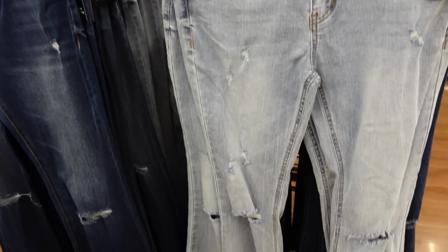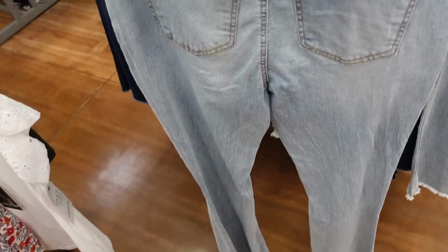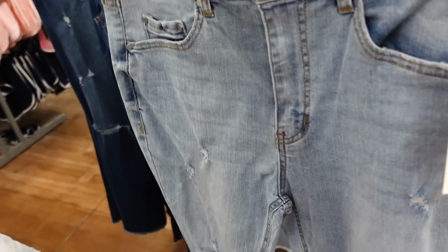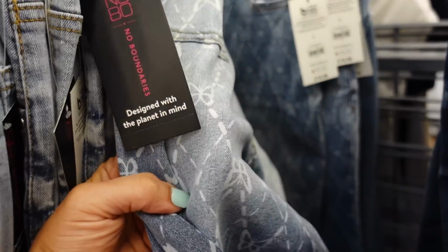I'm going to pair it with the flare jeans from No Boundaries. So these are high-waisted. They have the rip at the knee, the raw hem, the perfect amount of flare. These are also, I would say, true to size. You could size up if you want them to be looser at the top. These are $18.98. So they have this light chambray. There's also the darker indigo. And they also have that butterfly print. I did a look with this one, I think, last week.